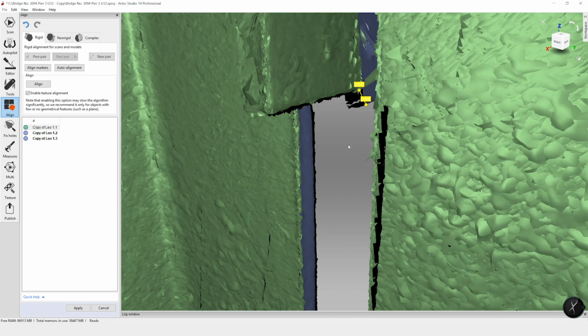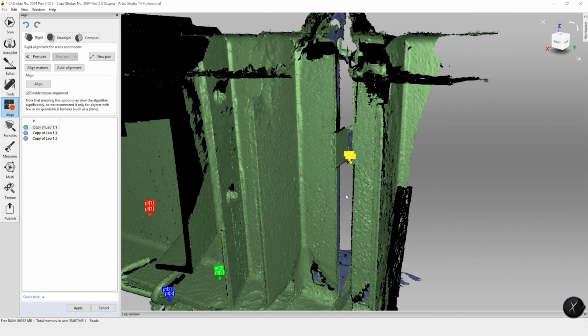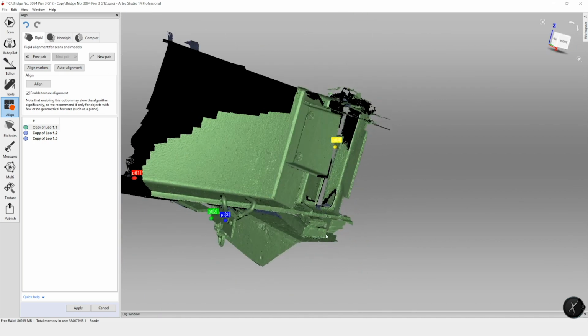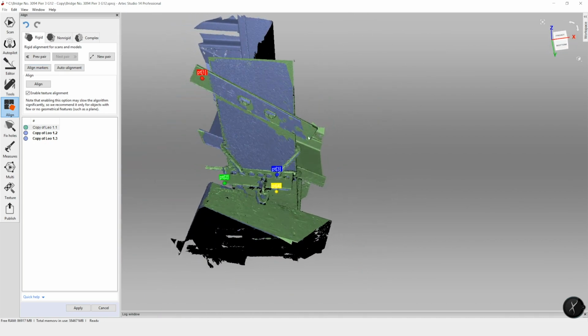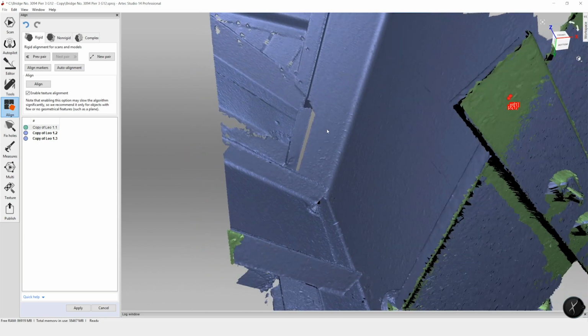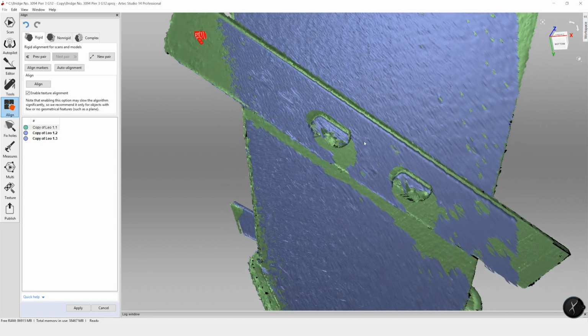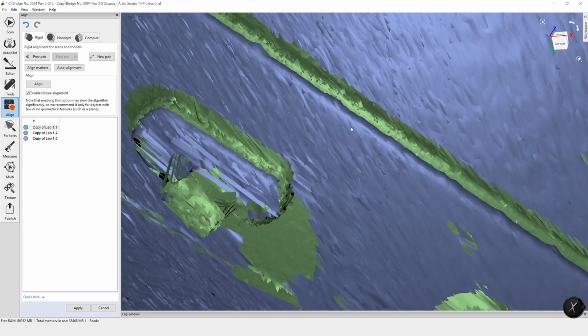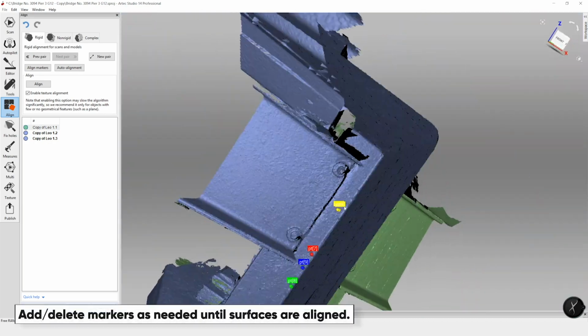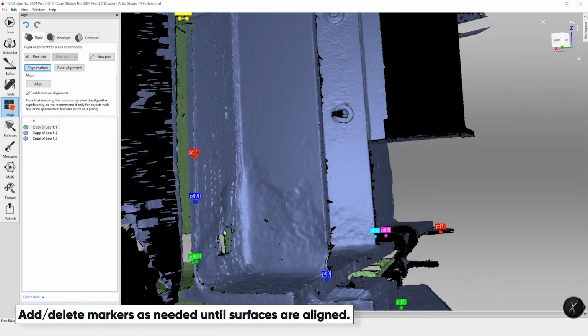And then once we've added our points at multiple locations along the beam, we can go ahead and hit align markers. You then see the beam move in that direction. Now you can zoom in to your areas such as the web in front of the stiffener, those areas on the target bar, and do a check to make sure everything's lining up properly. If not, that's when you can go ahead and add more markers to do further adjustments. This is another one of those times you may want to go in and delete some of the markers. If you find you're getting a bunch in one area, you may want to delete them, start over, and make sure you have a more even distribution.